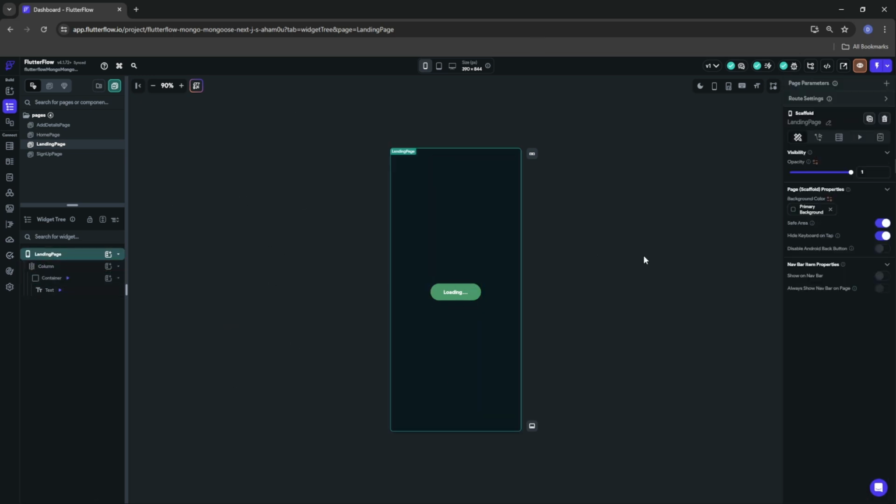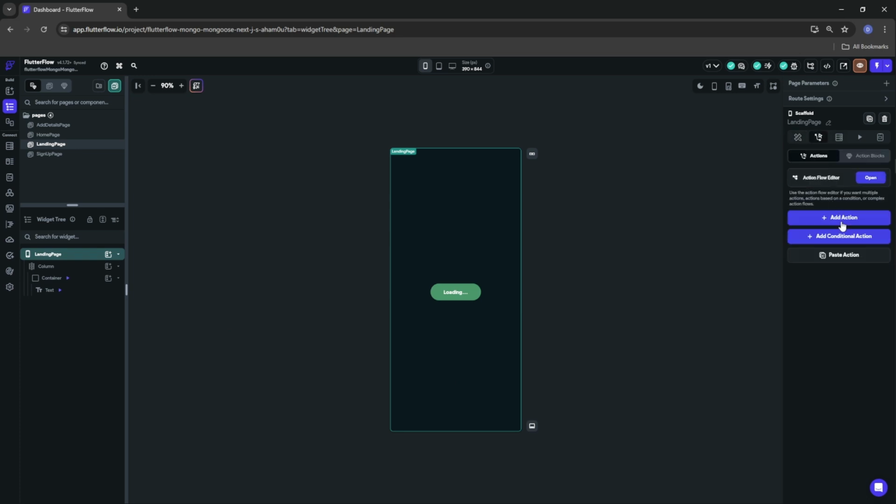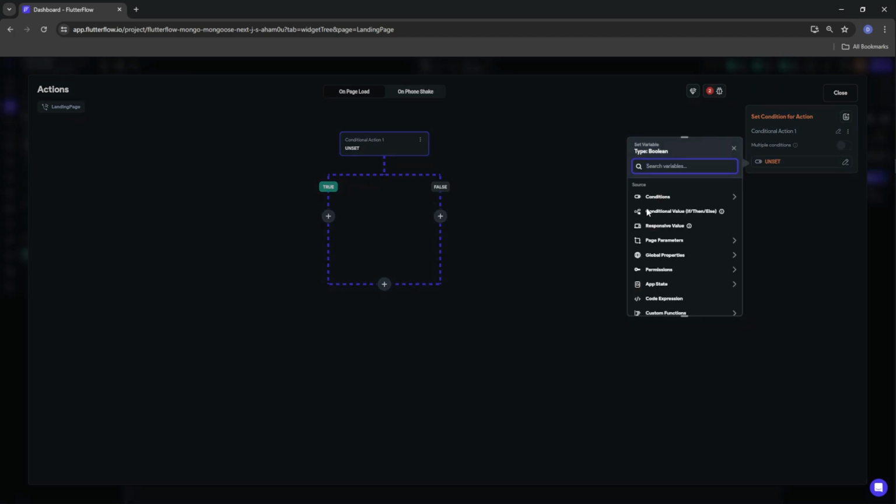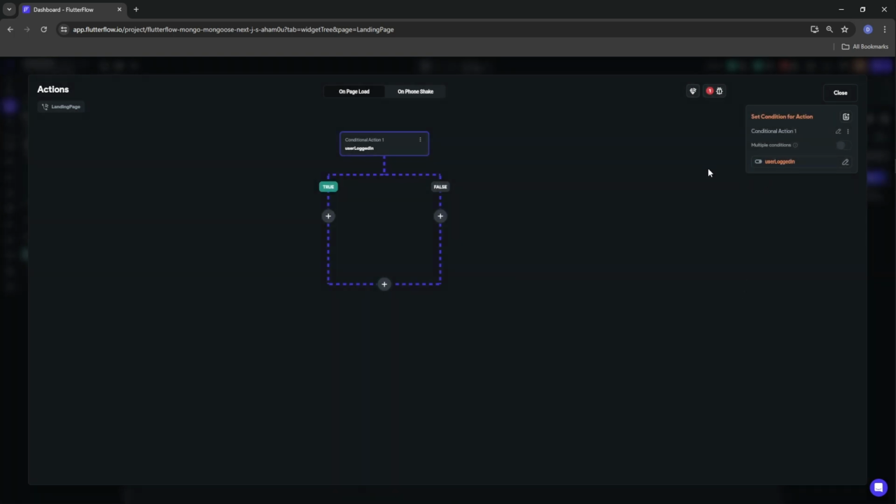Okay. Now that we have this, we can start building out how our direction is going to go, right? And the first thing that we're going to do is we're going to add a conditional action that's going to check whether user is logged in. So if the user is logged in, then we want to do a check here.